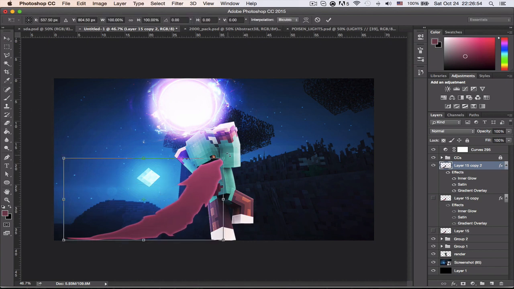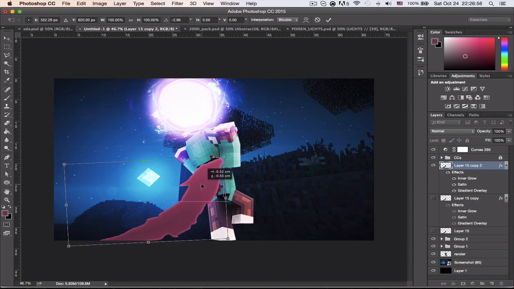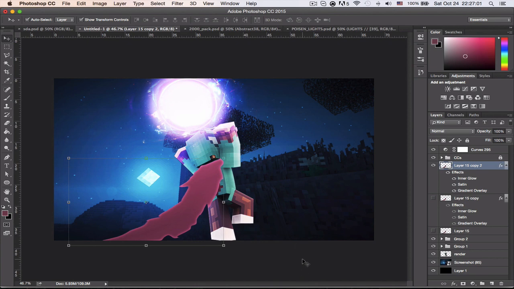Now you get this cape like this. It's kind of broken, but I like that kind of style. Yeah, so that's basically it for this tutorial. If you are not happy with the cape, just erase some part of it, and it should fit the render. And we covered the blending effect, the effect adding, and a simple cape in Photoshop.